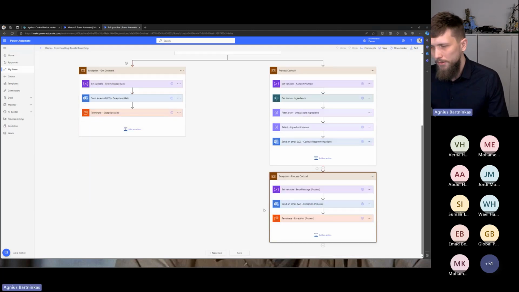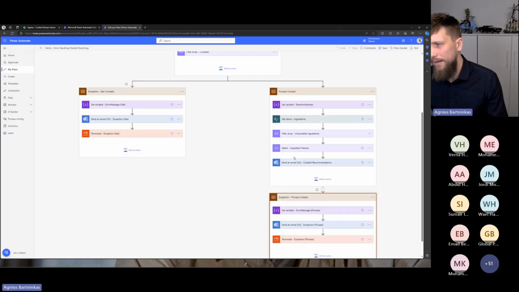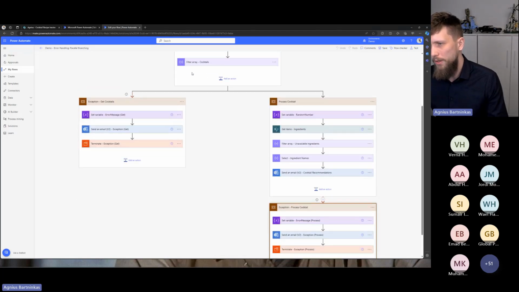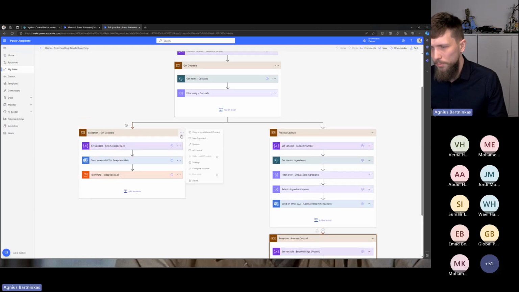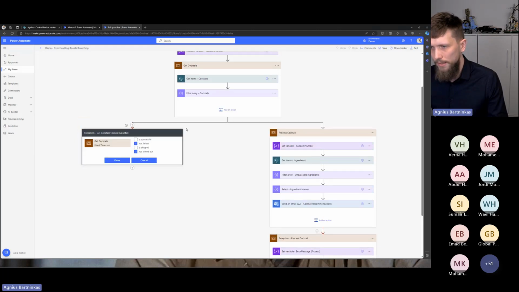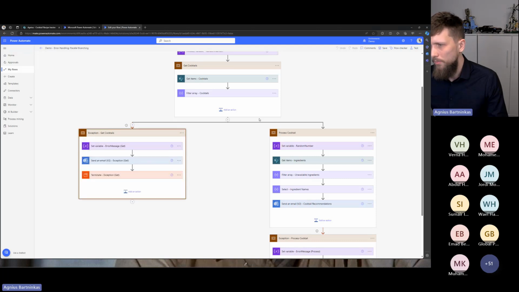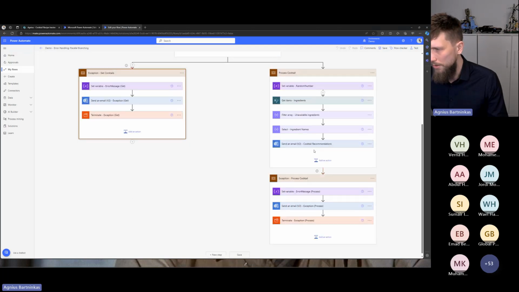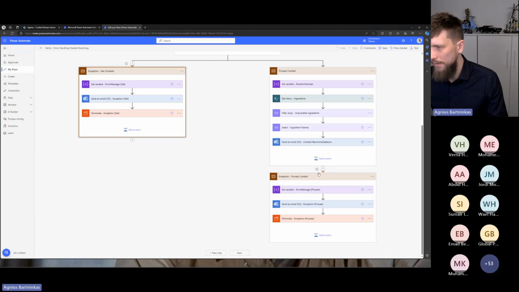But in my particular case, these are actually exactly the same, because I don't really need that. But depending on where my error occurs, this would make the different exception scopes kick in. So if it fails there, this scope kicks in. It's configured to only run when that one fails or times out. But if it succeeds, this one actually runs. And then if it fails, then this exception handling kicks in. These two are actually exactly the same.